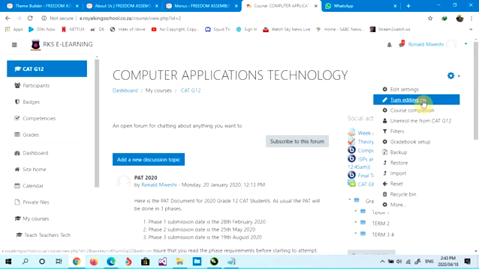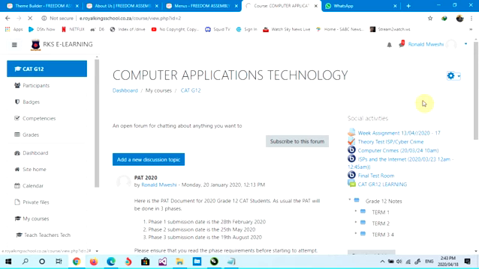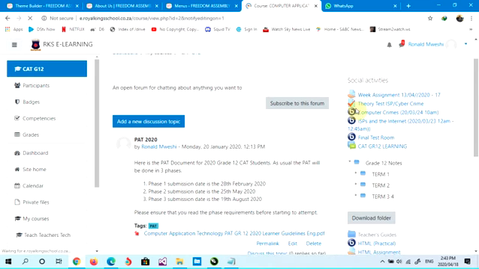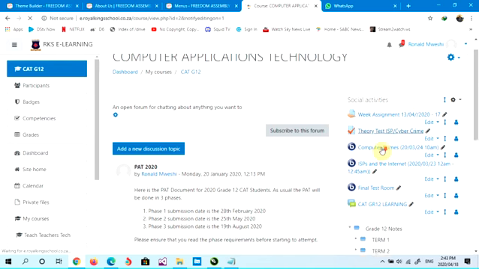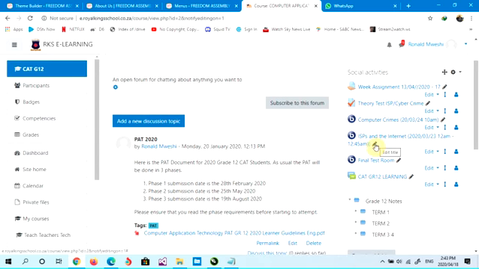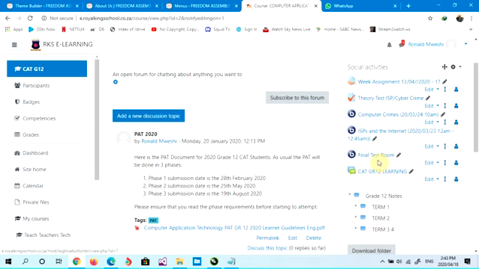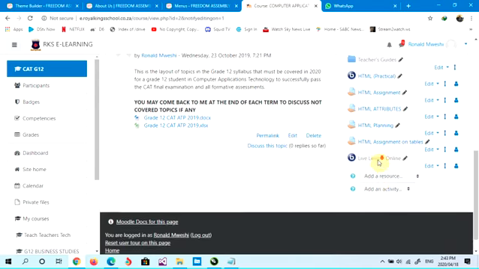By doing that, when the editing has been turned on, you can see the icons have changed. I have pencils everywhere. I am now able to add an assignment to this item. How do I do it?